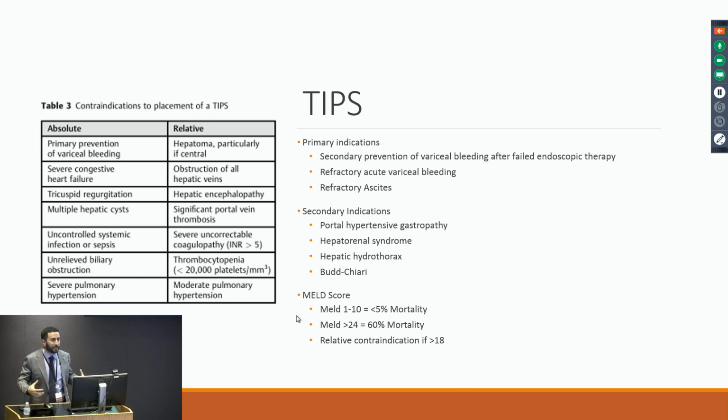It was actually invented by interventional radiologists for this procedure. It was not invented for liver disease. It was invented to tell us when we are going to kill this guy by doing this procedure. And so I use a score to tell me if I should or should not do it. Around a MELD score of 18, I'll say maybe not.